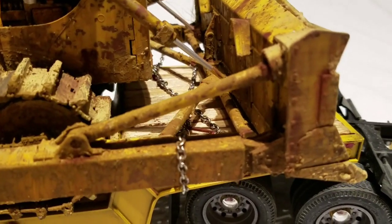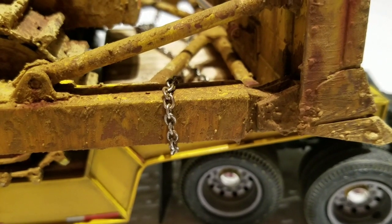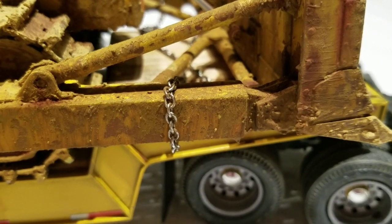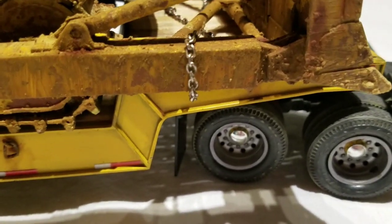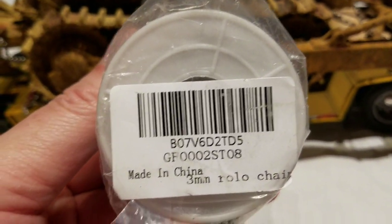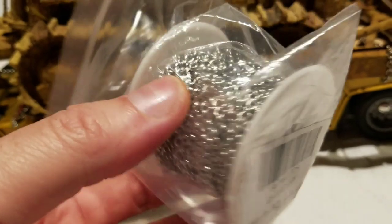So up in the front here, we do have some hold down chains, and thank you for focusing. I appreciate that. These are 3 millimeter links that Mrs. BG was able to find us on Amazon. I have to excuse the crinkling because it is in the bag, and the bag does have the part number on it. Here's the part number, and I love the fact that it's the Rollo chain. I thought that's just funny as heck.